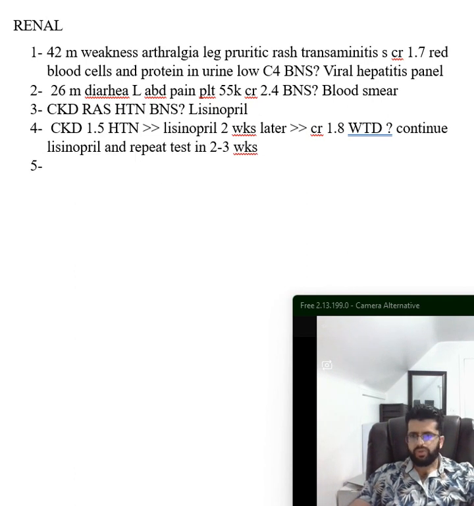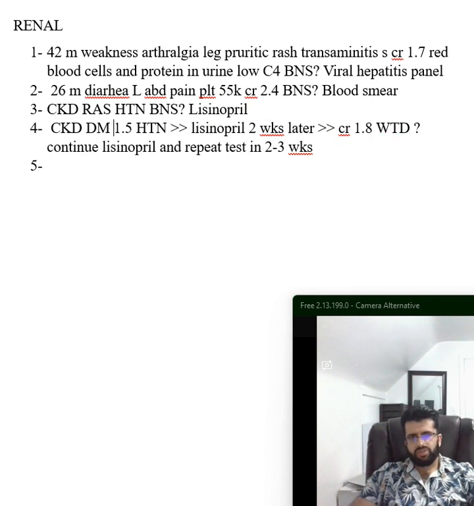Especially if they're diabetic, you really need lisinopril or an angiotensin receptor blocker, and that's expected. You have a 30 to 35% bump of creatinine from baseline, and that's acceptable. Should not discontinue the therapy. Okay, it's very helpful, like for proteinuria, especially if they're diabetic with hypertension. You know, lisinopril is a good drug.